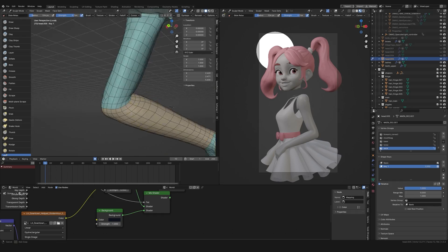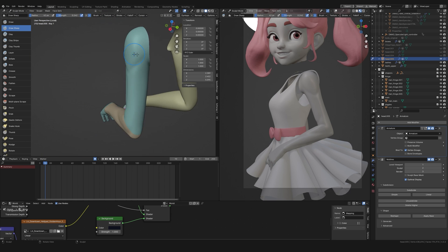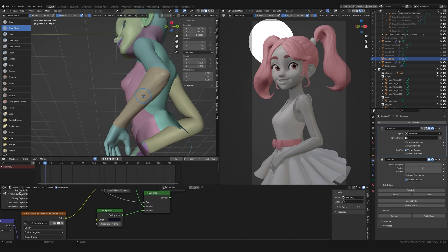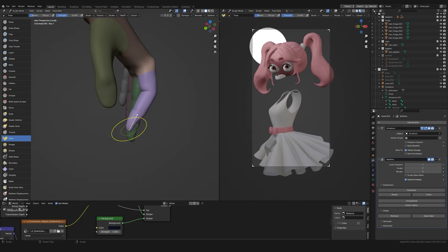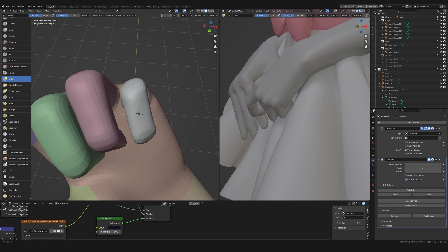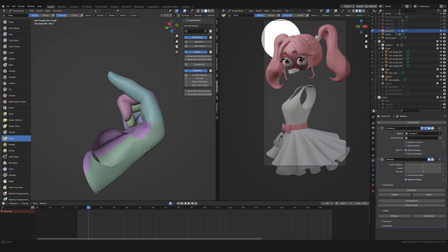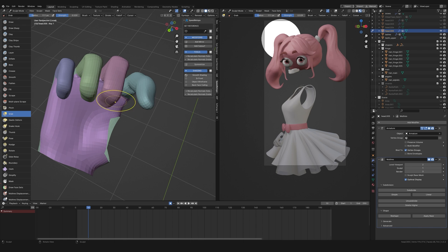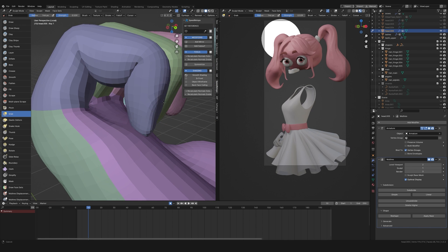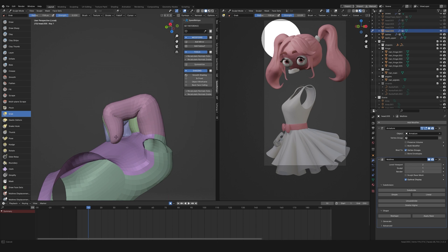I did take this as an opportunity to work on my anatomy while the arm was in pose, since she was modelled in a neutral position whereas her arm is now bent and pronated — the muscles and bones in this pose look and behave a little bit differently to how I originally sculpted them. For the fingers I used the pose tool in sculpt mode to bend them into place, but I think it would have been better to take the time to rig them properly, because posing them in sculpt mode is a destructive workflow, whereas posing them with a rig would have allowed me to play with a few different ideas quite easily. Once I'd found a pose I was satisfied with I then cleaned up the anatomy using my other sculpting brushes.